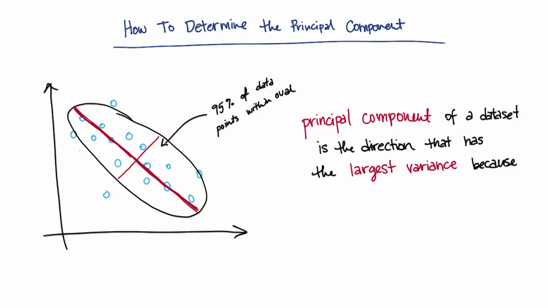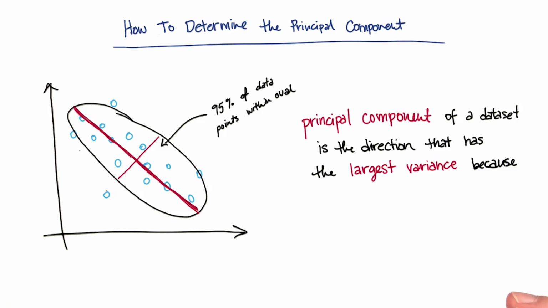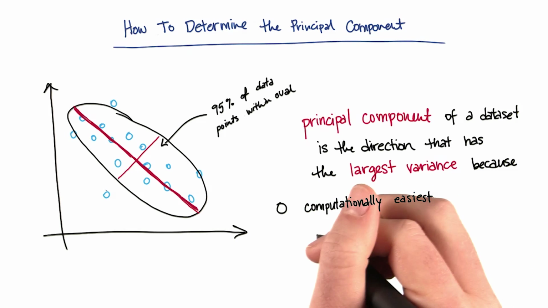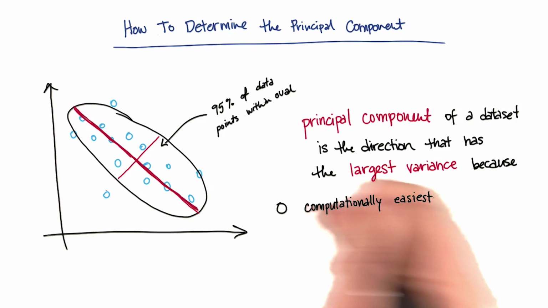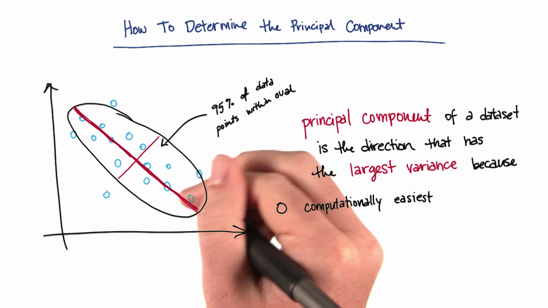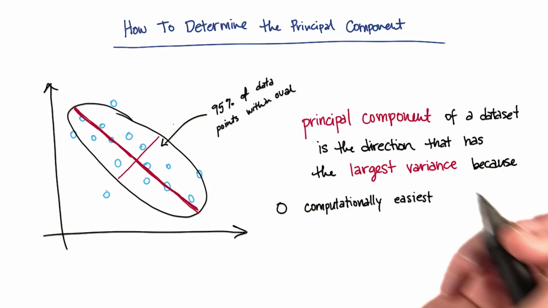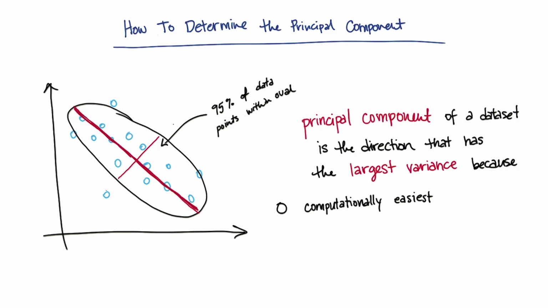So here's a question for you. This is a tough one, so give it some thought and then tell me what you think. Why do you think we define the principal component this way? What's the advantage of looking for the direction that has the largest variance? In other words, when we're doing our projection of this two-dimensional feature space down onto one dimension, why do we project all the data points down onto this heavy red line instead of projecting them onto this shorter line? Just as an example of a different way that it could be.